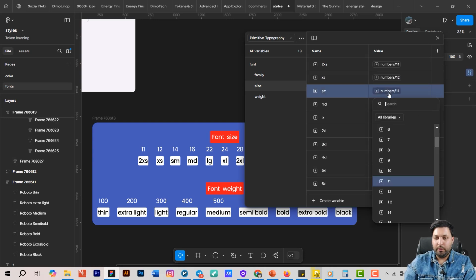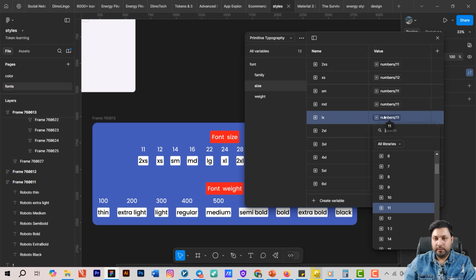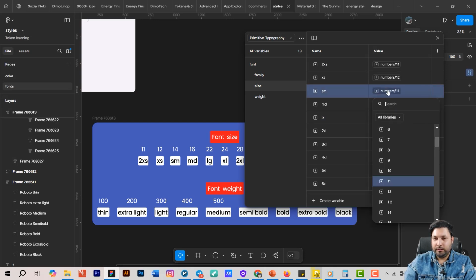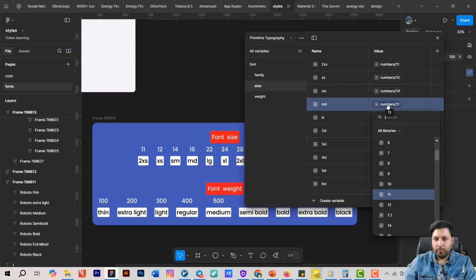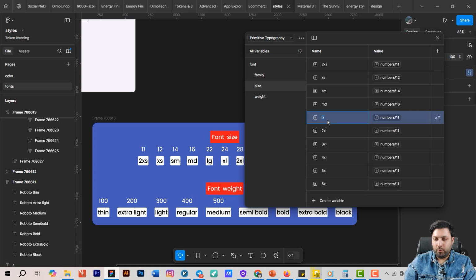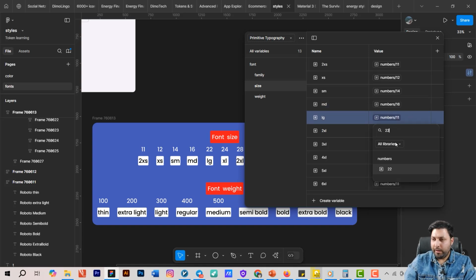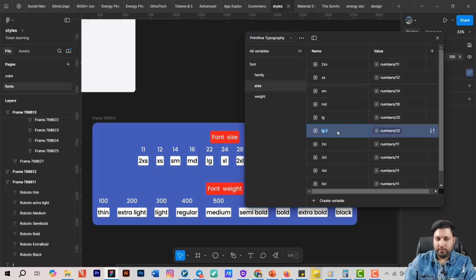For XS we have 12, for SM we have 14, for MD we have 16, medium. For large, that is not LX, that is LG, excuse me, LG. For LG we have 22. Then we have XL, duplicate it.